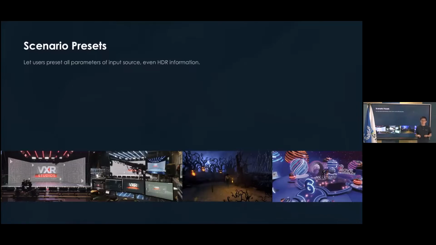This is complicated, because they have to set the controllers' video source input parameters one by one, and it also costs much time. So here we combined the video source input management requirements with the group management function. We did a scenario preset here.